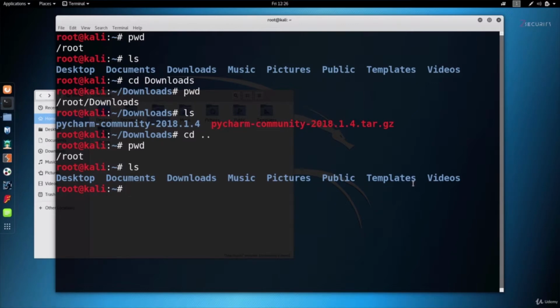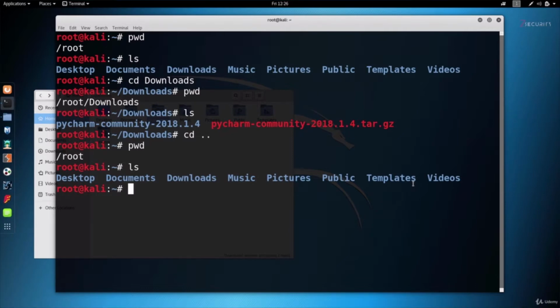So that's all good. And there's actually a huge number of commands that you can use. So I'm going to include a link in the resources of this lecture of all the Linux commands that you can use. You don't need to know them by heart. We're actually going to be using a lot of them throughout the course. So you're going to naturally learn them as you go through the course.